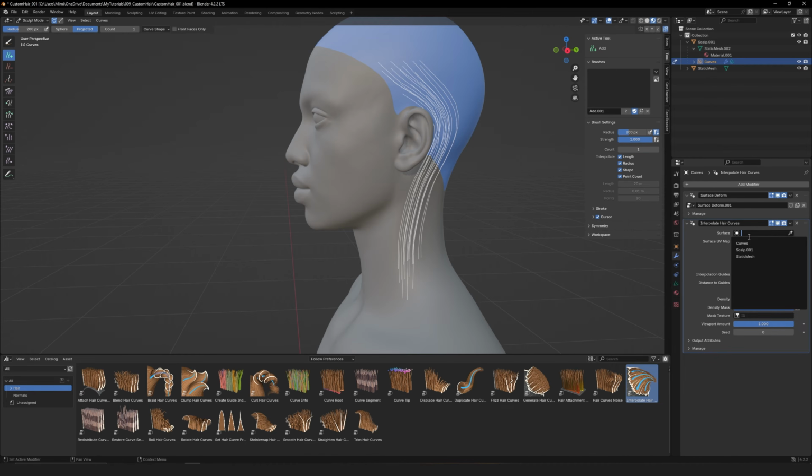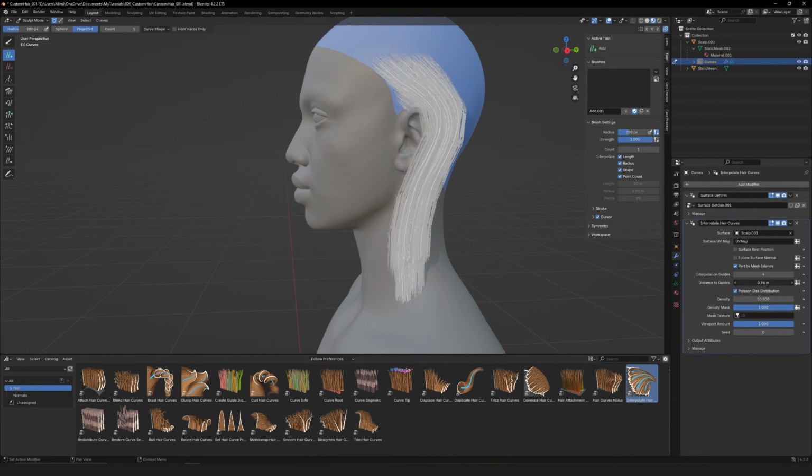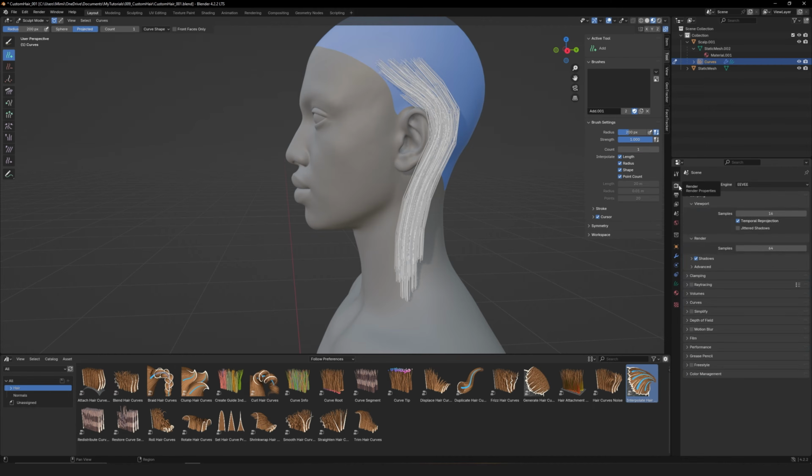You'll want to always change your surface to scalp. Change the density between 50 to 100, but you can go higher as well for larger areas. Finally, you can adjust the distance to the guides. And go to Render, Properties, Curve, Strip, and add an additional subdivision of 3.